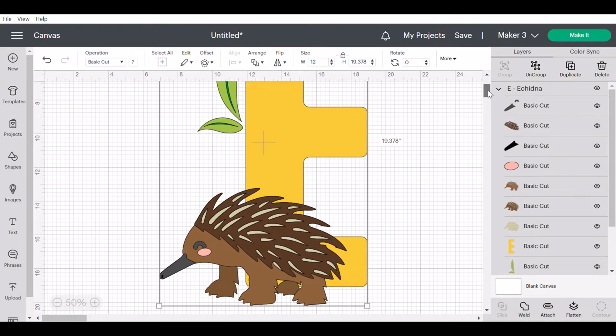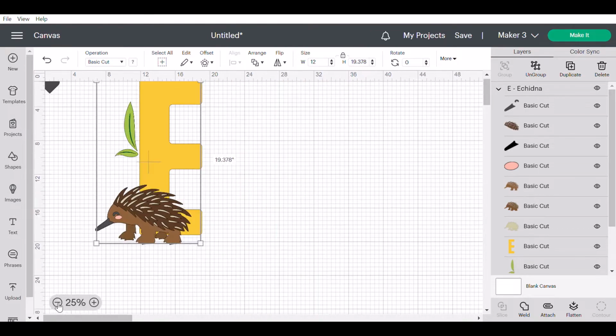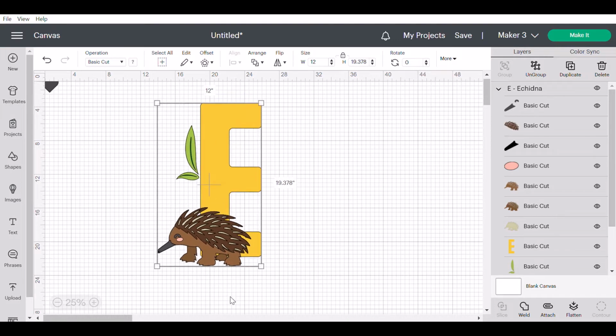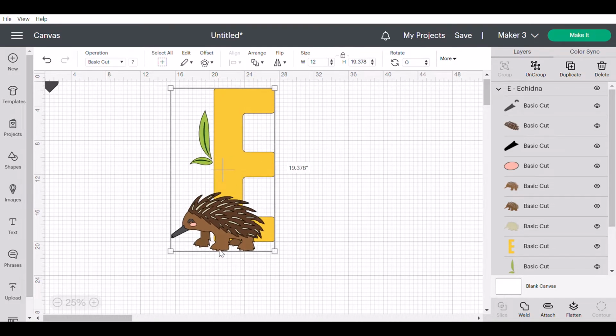But let's say we wanted to actually stretch this out and we wanted to grab onto it and stretch it and move it around. Like I feel like I want to be able to grab this bottom middle here and just stretch and pull and be able to make this image larger. What you actually have to do now is go back up to the sizing area and click unlock.